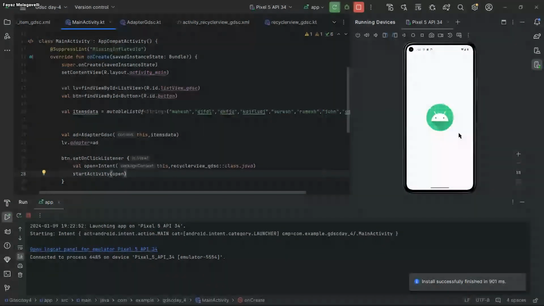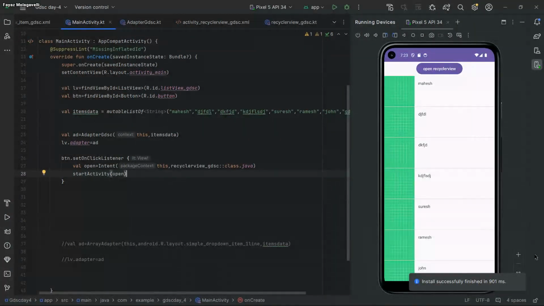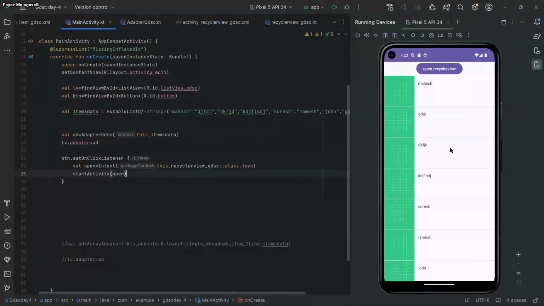Now we will go to see a list view here with a button to open recycle view. Let me zoom, not this much, this is enough. Here you can see this list view, right?